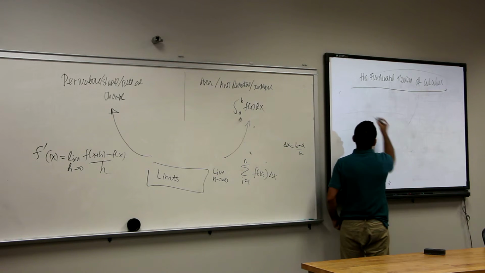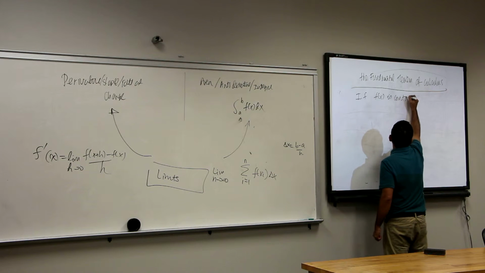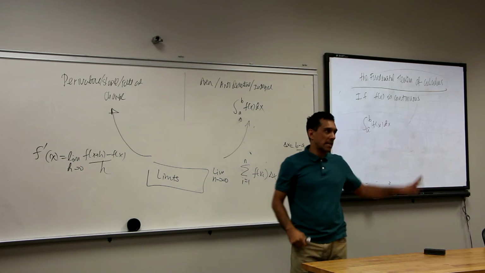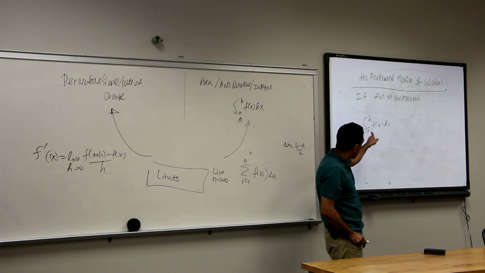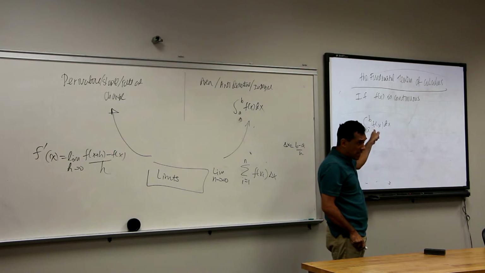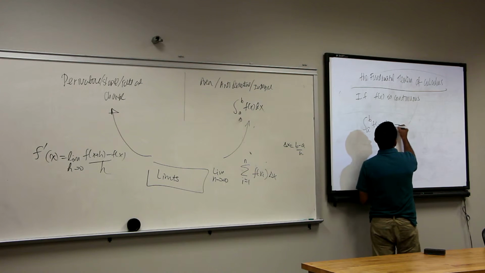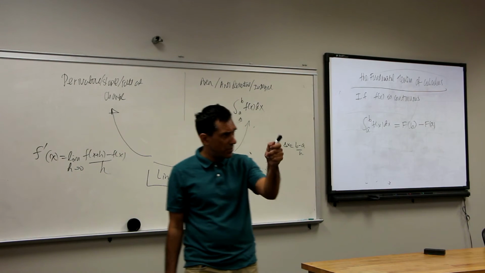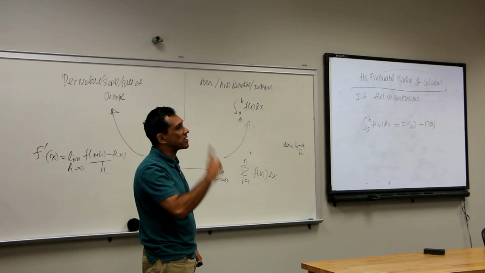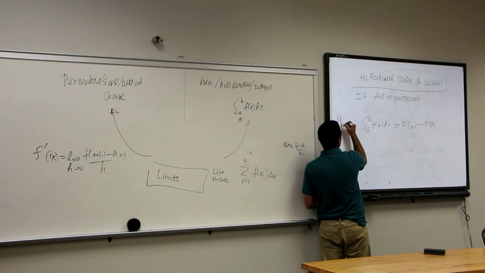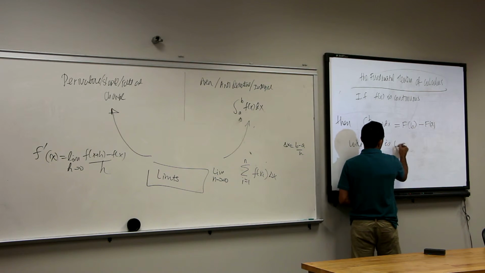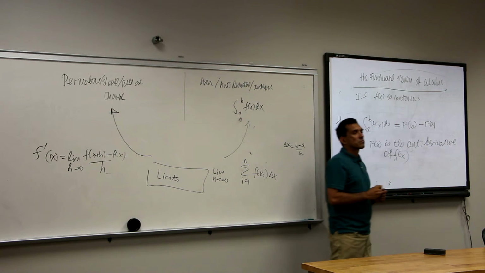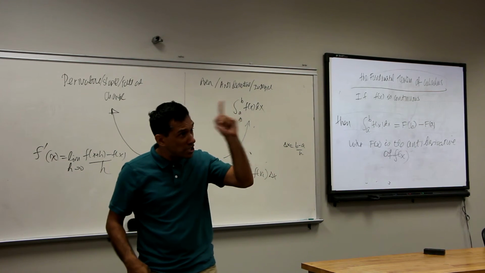So if you have a smooth function, f of x continuous, and you want to find the exact area under the function f of x between a and b, provided f is smooth, you will simply need to find the function big F. Evaluate it at b, evaluate it at a, and you will have the exact answer. Big F must differentiate to little f.